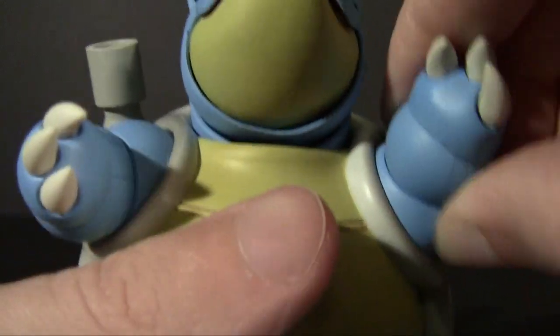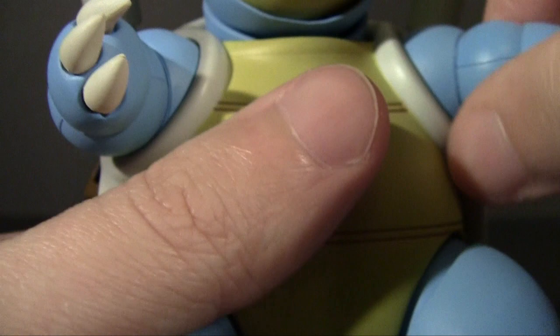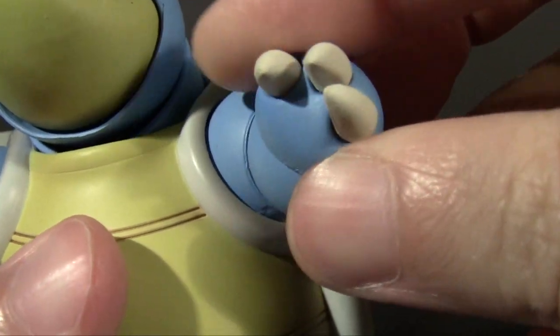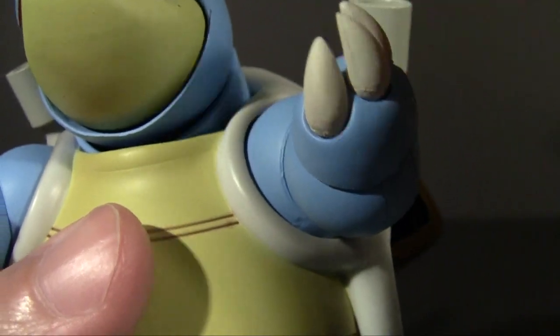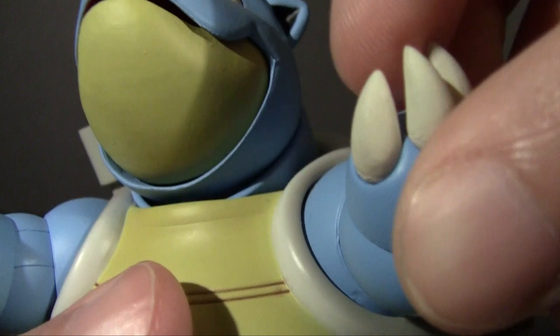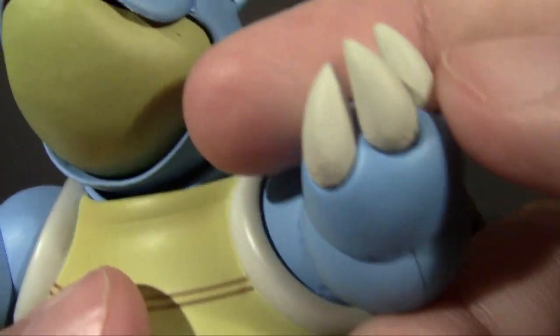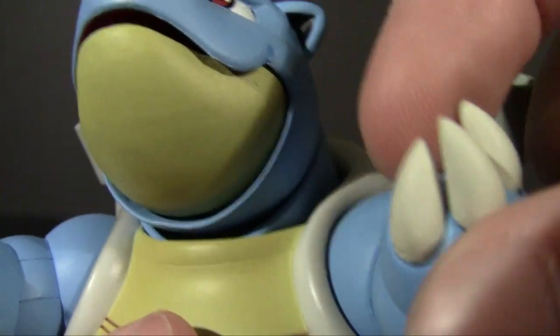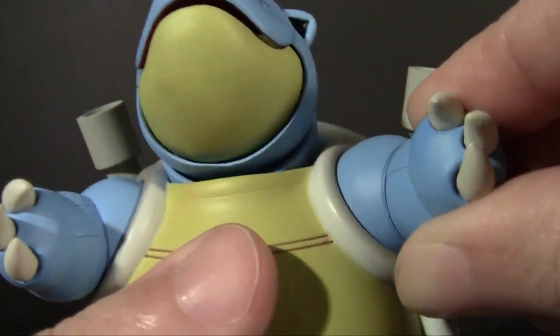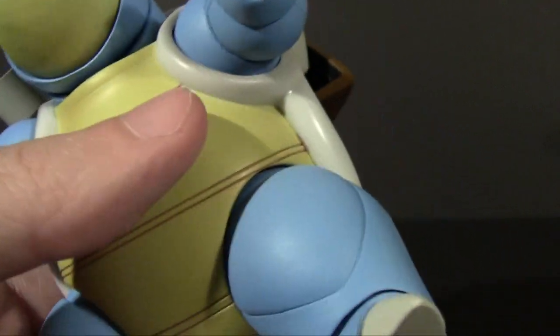So that's actually a pretty clever way of engineering him and making sure he's nice and solid. You also get that wrist rotation going as well. The ball joints on the claws give him a little bit of range in there as well. It's not a whole lot. It lets you do little minor adjustments and rotate them around if necessary, but ultimately not a hugely effective joint. But the arms themselves, they do work out pretty well.